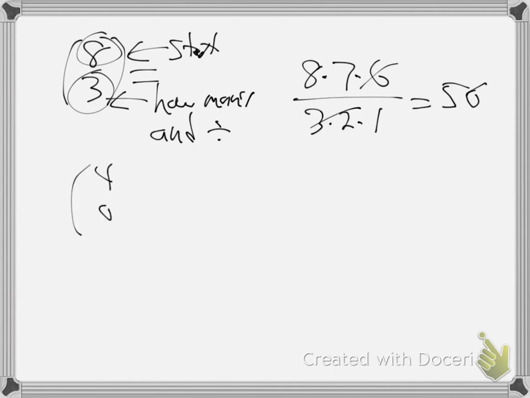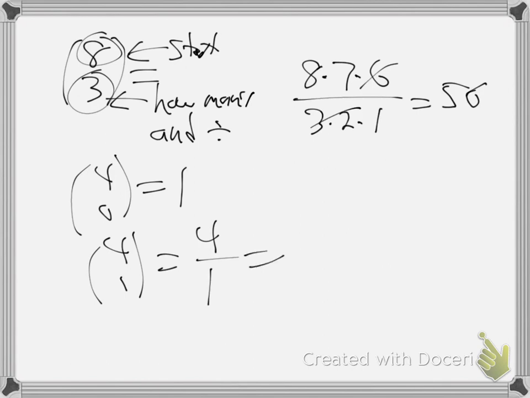So now the 0 thing is weird. Just remember 0 is always 1. Anything with a 0 is always 1. What would be 4 choose 1? We'll start at 4, do 1 number. Okay, I did 1 number. Divide by the second number on down to 1. I am at 1. 4 over 1 is 4. That's why that one's just 4, right?